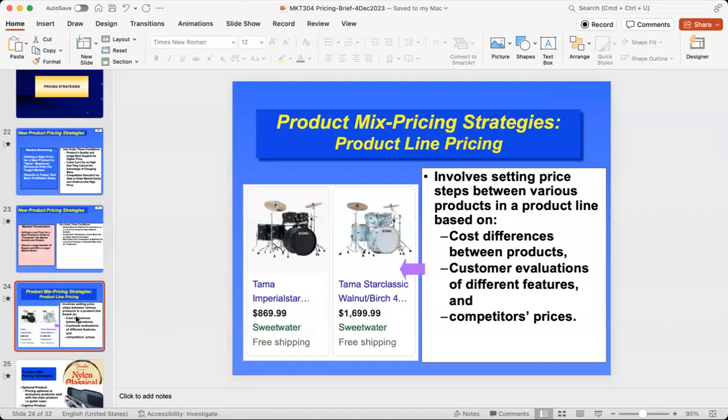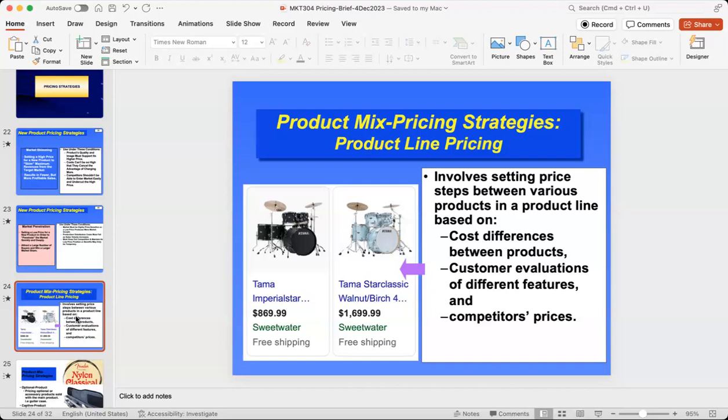There's the product line pricing. So the idea that you would have a depth. If you remember, we talked about the product line width and depth. The width is how many categories we have, and the depth is how many variations we have in the categories. What's interesting with the depth is that you will be making more money with the depth, maybe by selling variations of products with more options and fancier ingredients, material, and so forth.